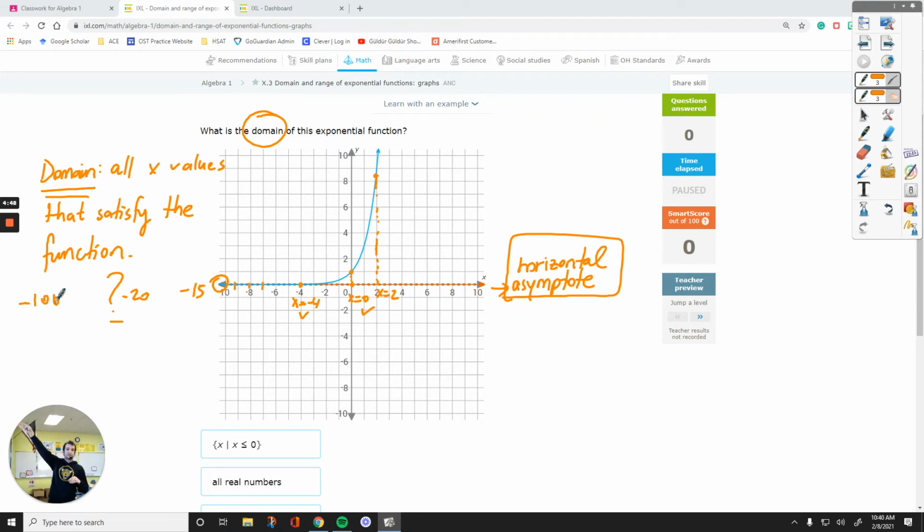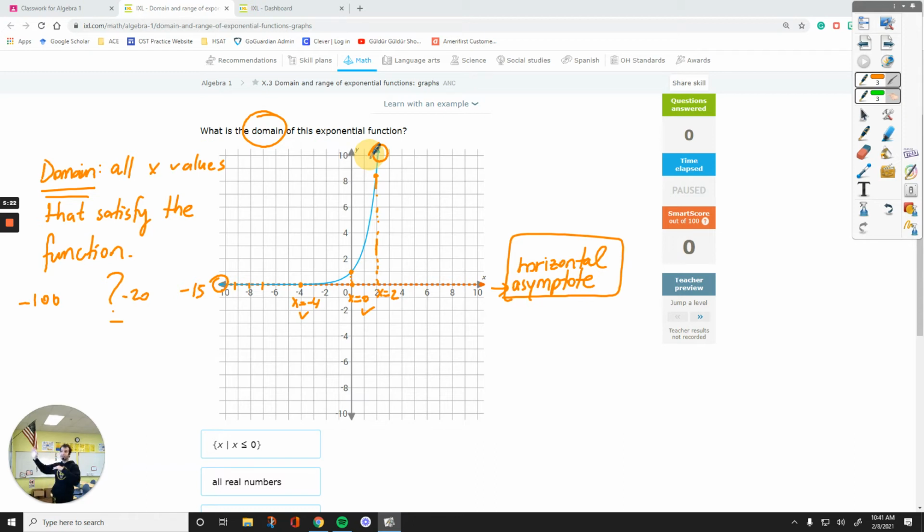Same thing happens on the right side. Look at the right tip of this graph. It's pointing kind of up, but it's not exactly going up. It's going up and right. It's not straight up. Straight up would be a vertical line. If you have a curve that's leaning up, it's also going towards the right. You have to keep that in mind. This indicates that the graph goes on forever to the right side.